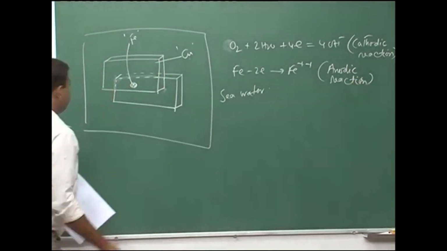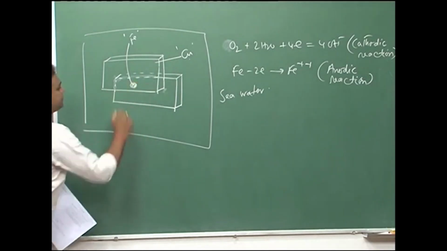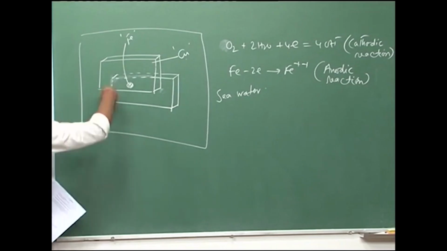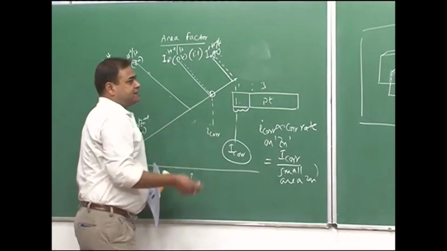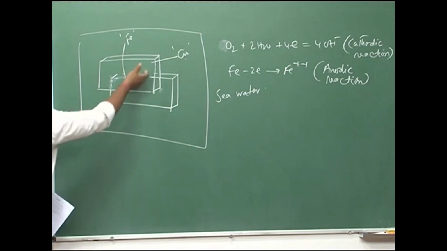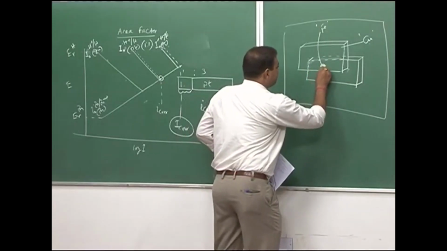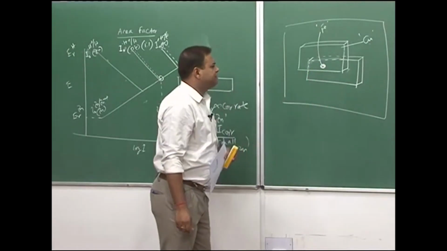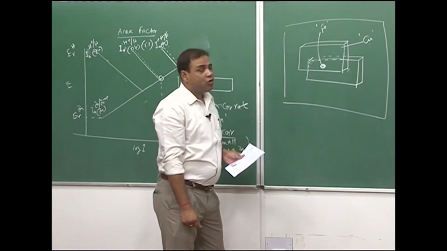Now, here we see that the copper area is much higher than the anodic area, or the cathodic area is much higher than the anodic area. So, the same situation will prevail. What would happen? The rate at which the iron will dissolve will be much higher, since the area of the cathodic part is much higher compared to the area of the anodic part. So, in this situation, the dissolution of this steel rivet will happen very quickly, and this entire stuff will become very loose.